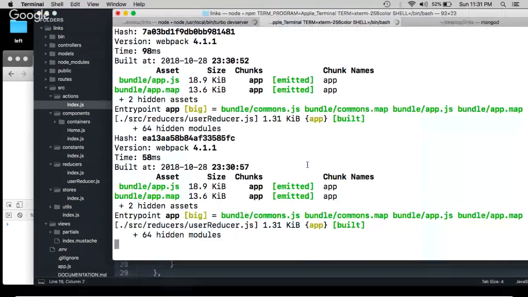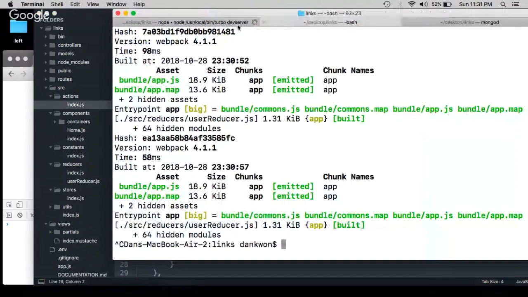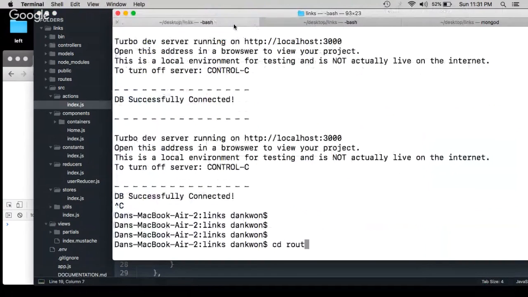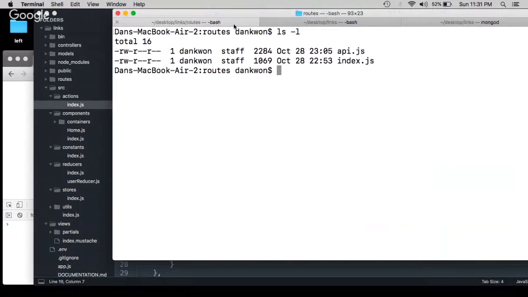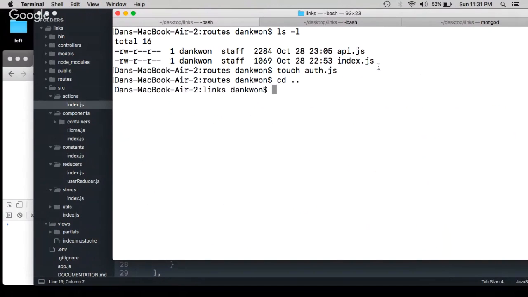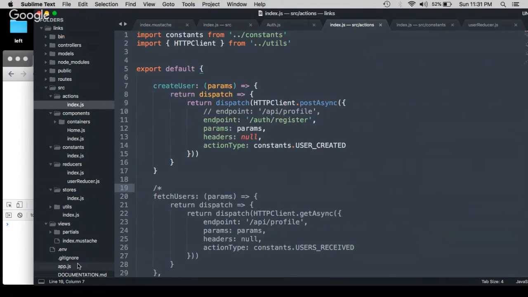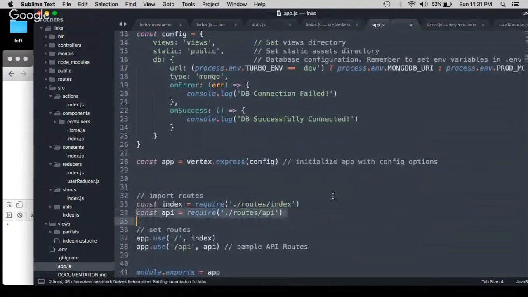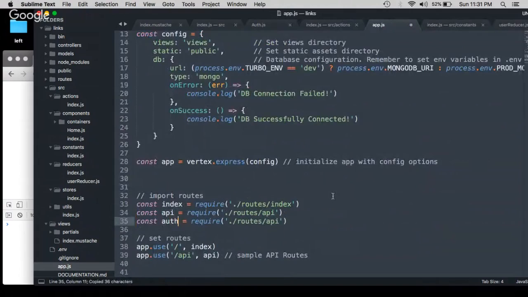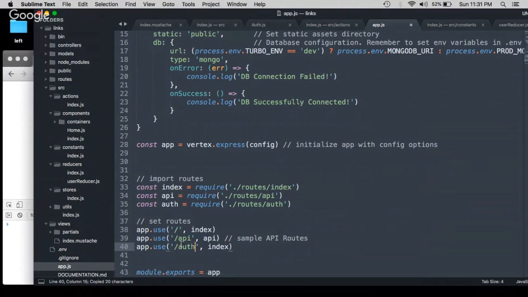I turned off the Webpack. I'm going to turn this off and then cd into the routes. And then inside the routes folder, we only have these two, right? So we do touch auth. And then don't forget inside the app.js to import that route. Otherwise, it's just easy to overlook stuff, right? If you forget this and then you do a couple hours of coding and then test it out, it all breaks, and that's just annoying.